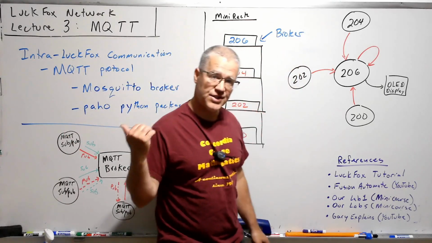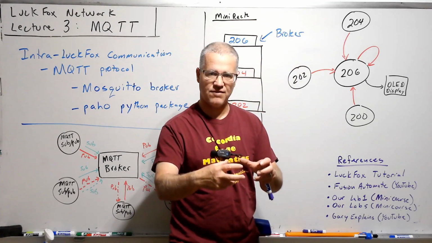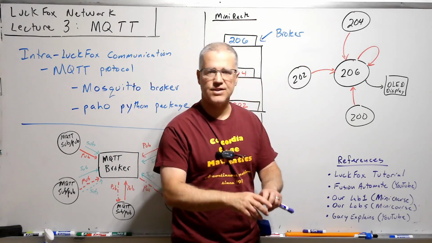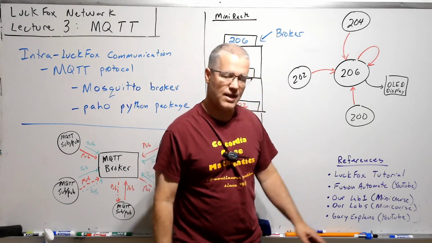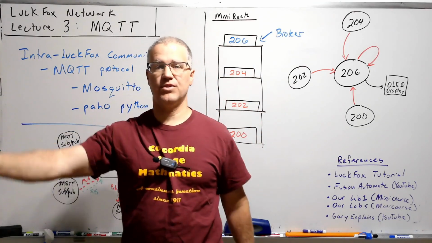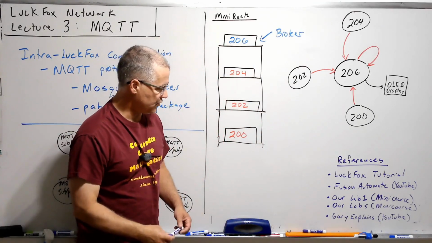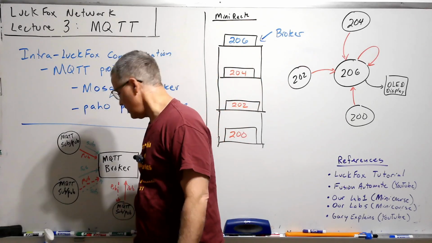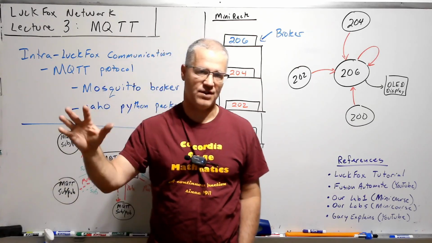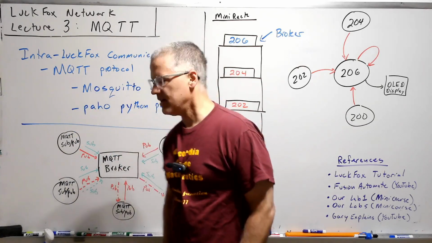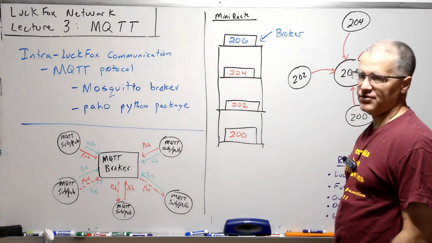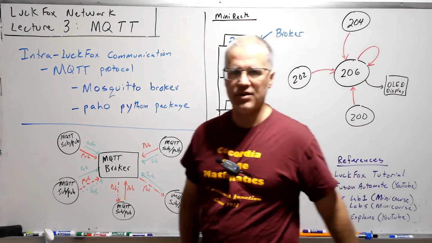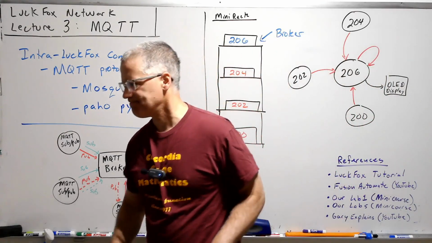Then in our other series, the one where we're focused just on the LuckFox proper, not on the network system, Lab 1 is the whole setup, and Lab 5 is communication with the OLED. Those two might be interesting to you. And I already mentioned for the MQTT protocol the Gary Explains video, but there are tons of other videos out there that do a great job explaining MQTT, much better than I could. All right, I think that's it. Let's get to the computer and see what's going on.